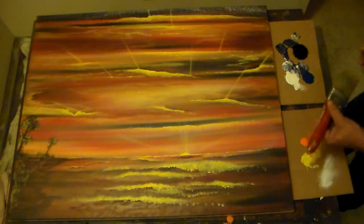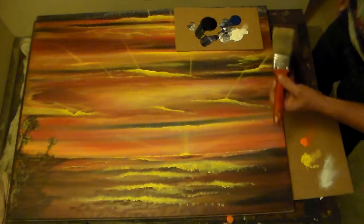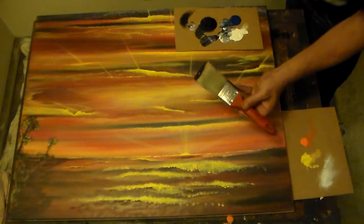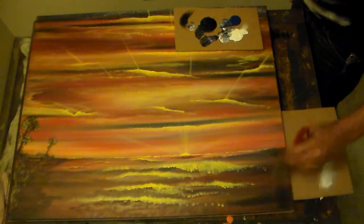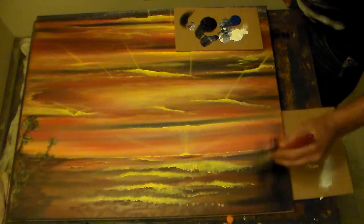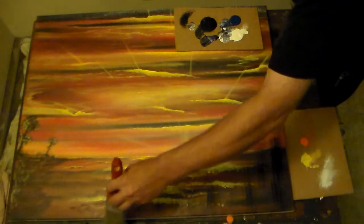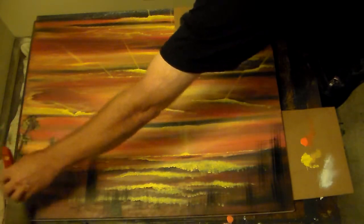And at this point, we want to start coming up in with some of our other stuff. So you get just a little bit of black on there, and you don't tamp it real hard. You want some of that paint sitting on the outside of the brush, just like that, and you come up just like this. And you want it higher, and you want to do like a half moon shape, like that. You want to come up just like that.